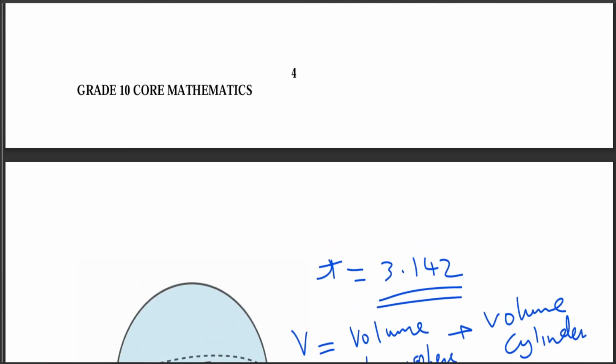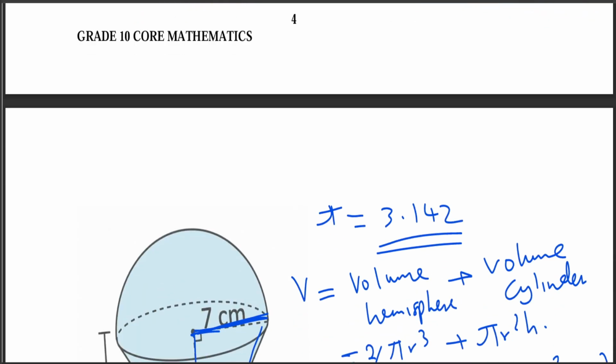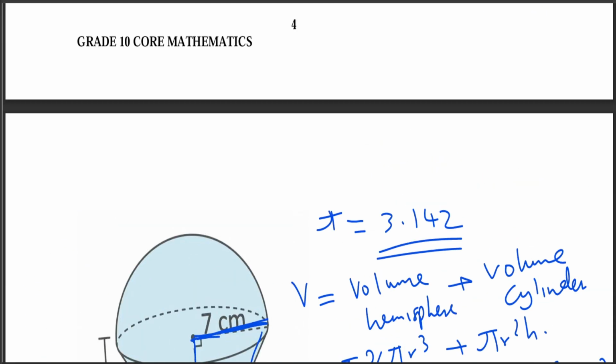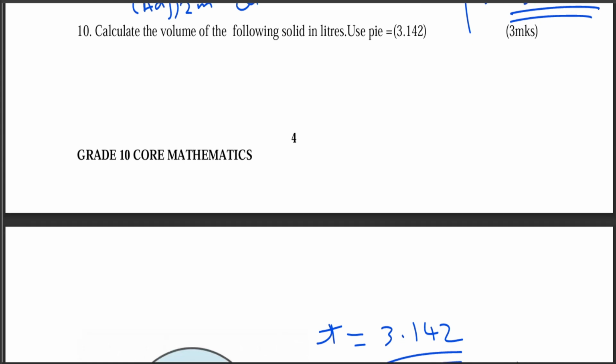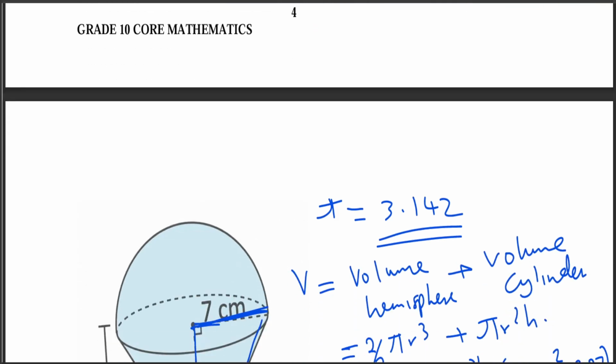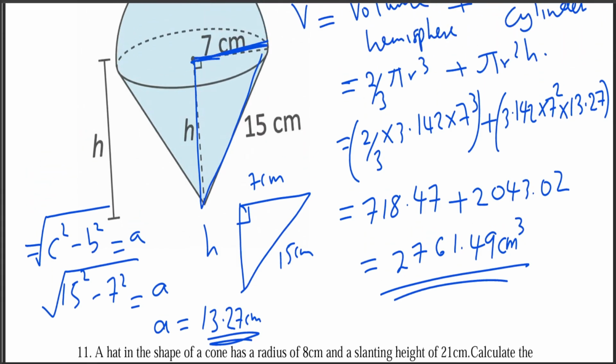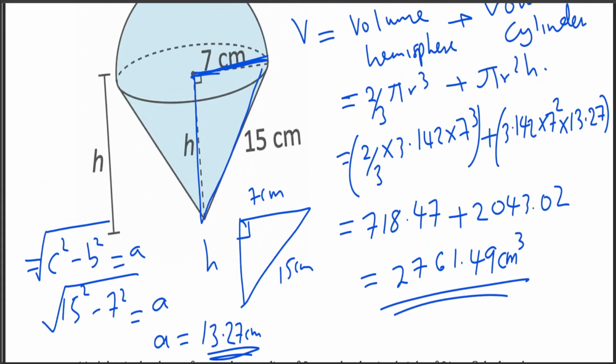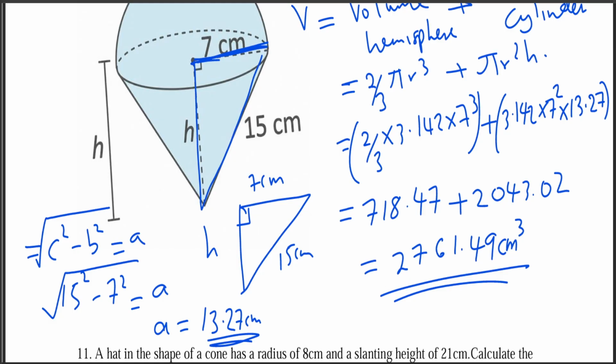Tumeulizwa kama ku round off ama nini, hakuna, but bado very simple question again. This teacher waangalia kwa makini, ndo namwaminia. In liters, so you think that is the final answer, but that's not the final answer. We say that 1 liter is equal to 1,000 cubic centimeter. So kama utakubadilisha cubic centimeter into liter, you divide by 1,000.